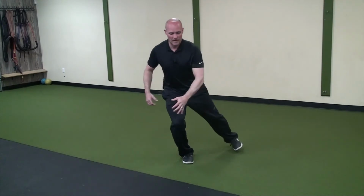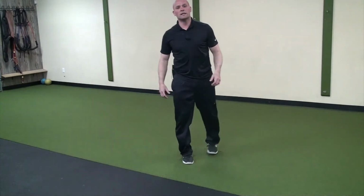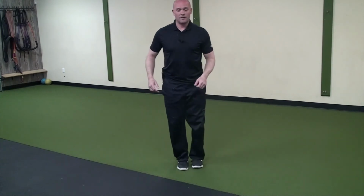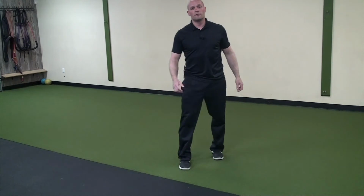So it's just going to be a drop and drive up and across. If you can't get through that last one, 30 reps is fine. It's again the single leg squat, single leg deadlift, as well as the grid skate, and then that last rotational movement for 40 reps on the right, 40 reps on the left. Get to it.